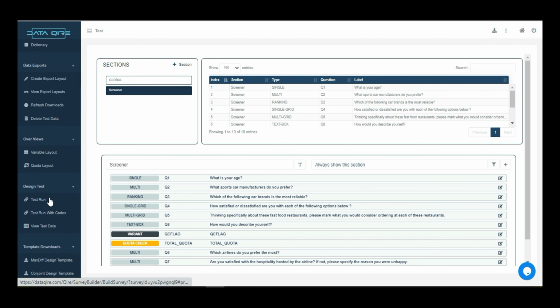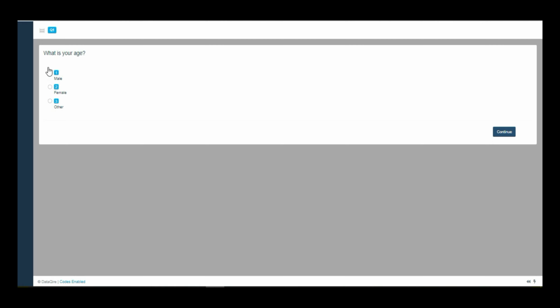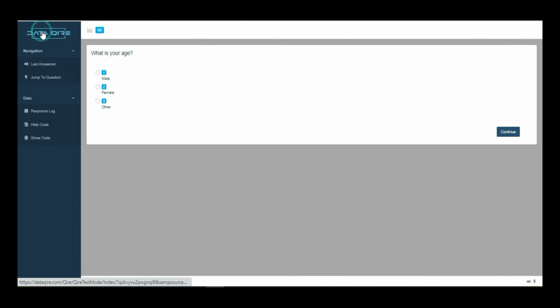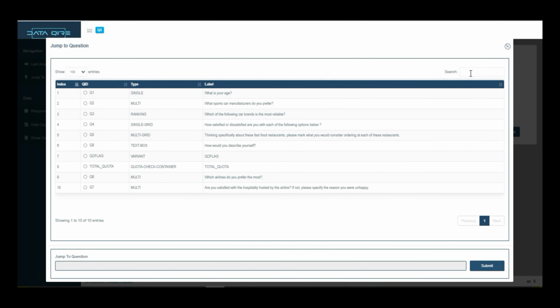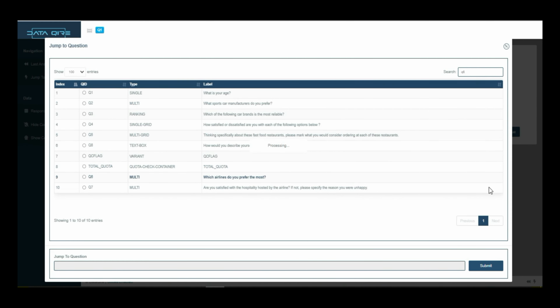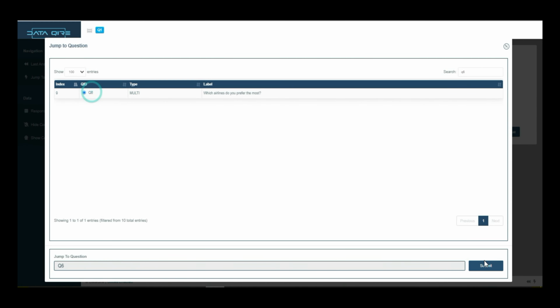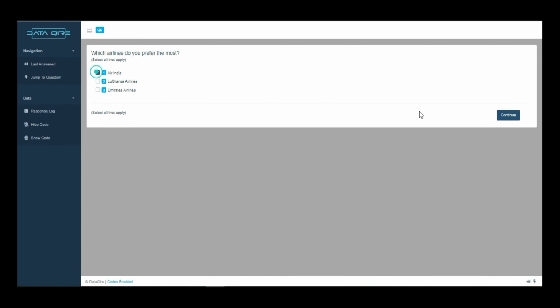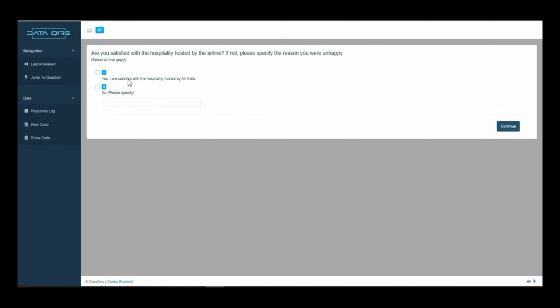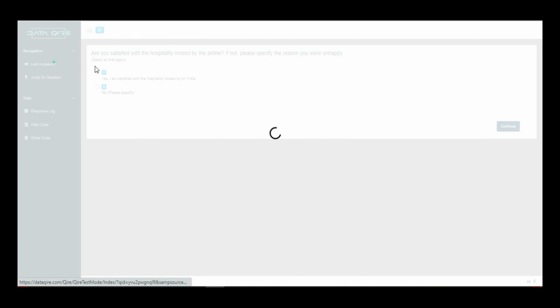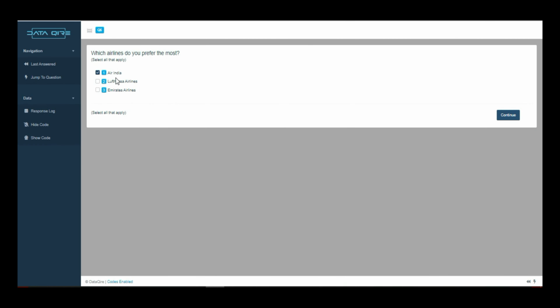Out of the menu options, you need to scroll down a little and click on the menu, Test Run with Codes. You will now have to check one of the options, for example, option A, Air India. Then when you click on the Continue button, you will notice that the next answer options of the question are also in correlation with what you had selected, option A, Air India, on your previous question. If you selected more than one option on your previous question, then you will be shown as many as you selected in correlation with your previous question.